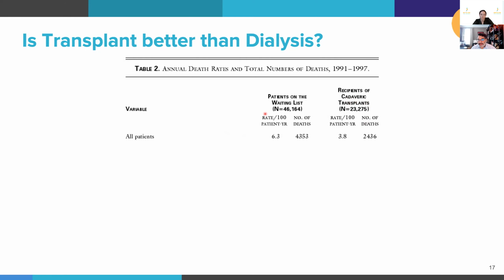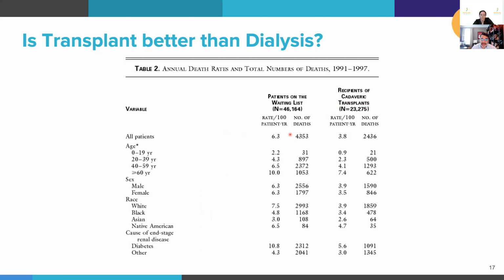So the comparison that people have really tried to do over the last several years is compare patients who are still on the wait list waiting for a kidney to those patients who actually got a kidney already. And if you look at the rate of death, it's still there. That's about half of what it is if you were to not get a kidney, but be well enough to be eligible to get a kidney. And when we break down this across age groups, it still maintains that difference all the way down, even among patients with diabetes. So no matter how we really split this up, generally speaking, the transplant is going to be better than dialysis in terms of length of life.